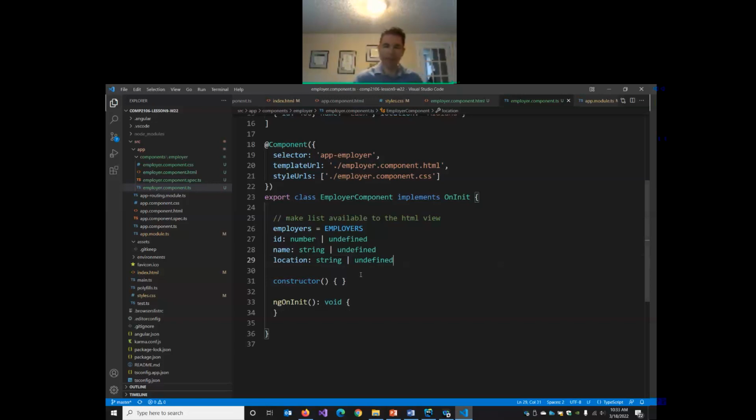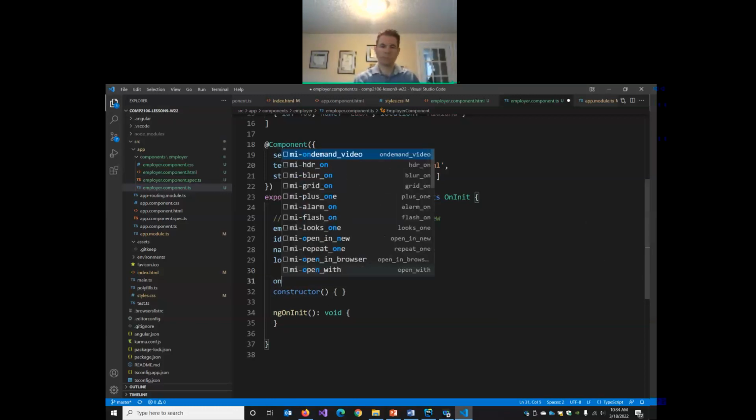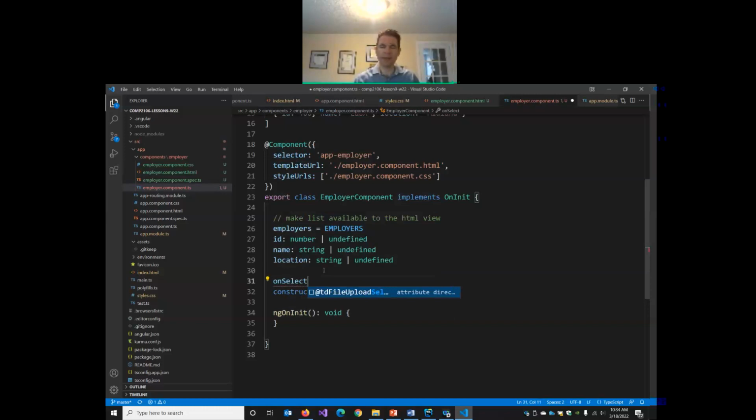And then we want a method that when we click on an employer, it's going to populate the ID, name, and location. So we'll create a method called onSelect, which takes, we'll try it this way, which is void.